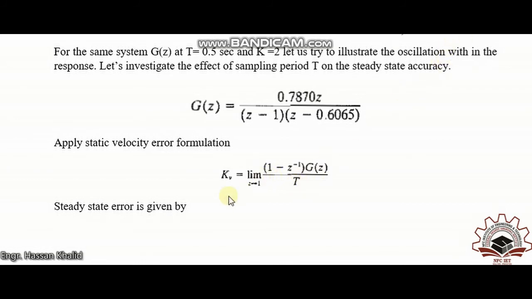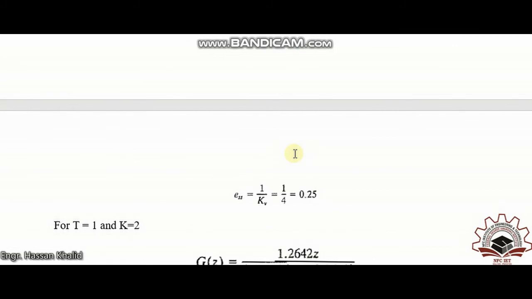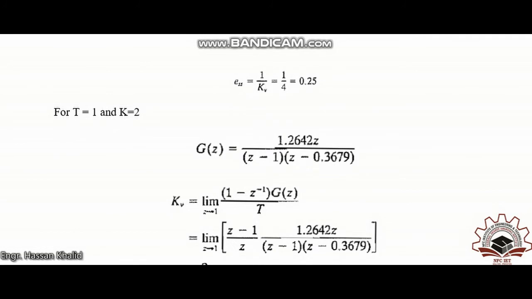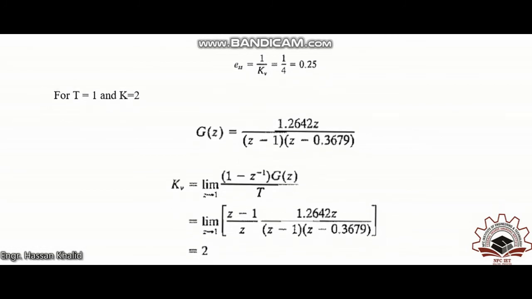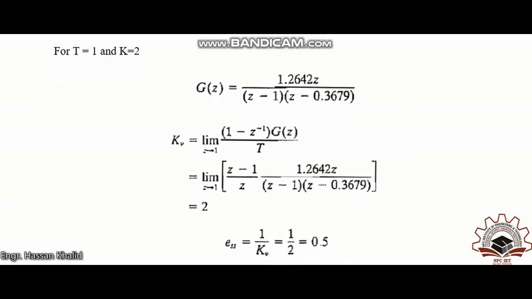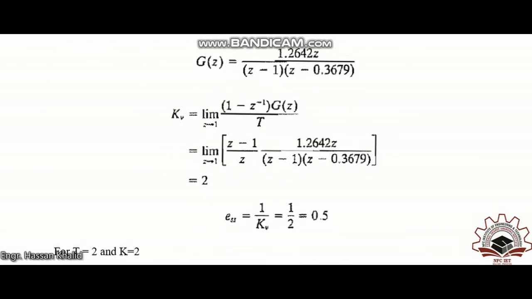Now moving on, we will be able to find out the steady state error at this sample time of 0.5 seconds. Putting the values into this G of z and defining T as 0.5, you can easily see that the steady state error at this sample time is 0.25. Now let's repeat the process for the same system defined by K equal to 2 and the sampling time now replaced by 1. You can easily observe that the velocity error is now equal to 2, and the steady state error has increased to 0.5.